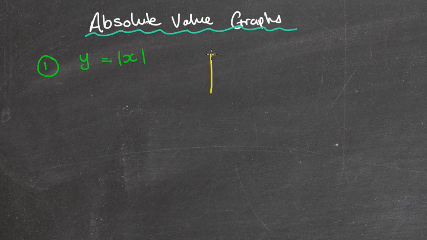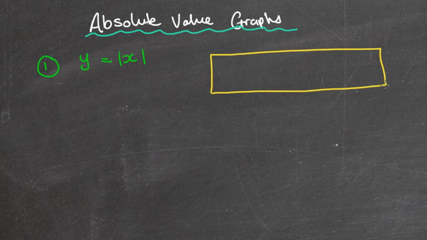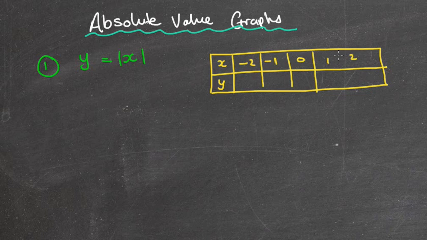Now if you're ever unsure about what a particular graph looks like, I always advise to draw a table of values. The more values of x you plot in on that graph, the more of an idea you're going to get. For example, let's put in the graph values of -2, -1, 0, 1, and 2. And let's just have a look to start off with what this graph's going to look like.